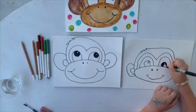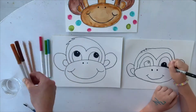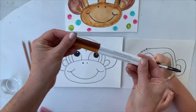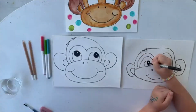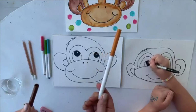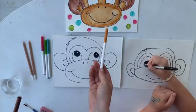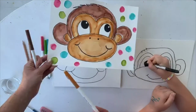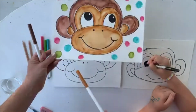Now, what we are going to do next is use my light brown and my dark brown of my Crayola Super Tips. Again, washable markers. They've got to be washable. All right, so with the light brown, in all of the places that we see the light brown, I'm going to put it on the perimeter, on the outside, not necessarily all on the inside.